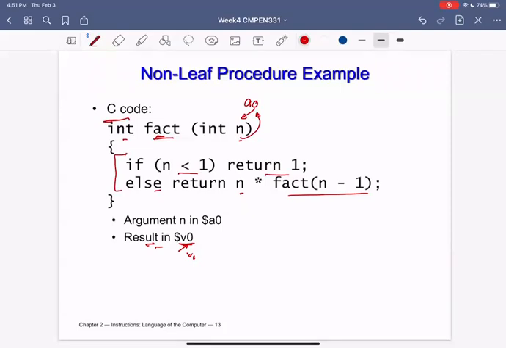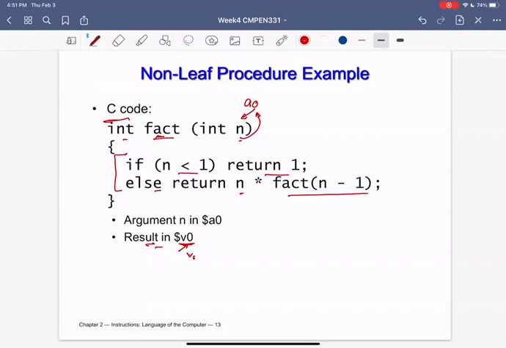Before I go inside the function and think about how I would implement it, the very first thing I need to take into consideration is what exactly I need to save from my registers before I begin to play with them.